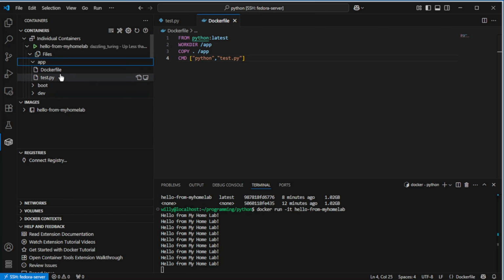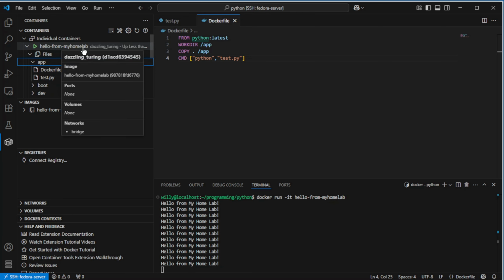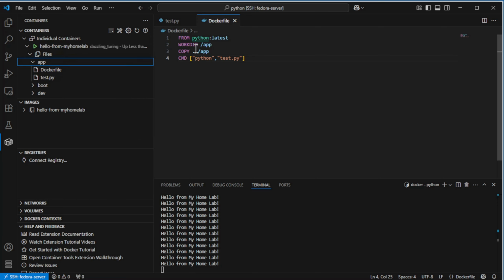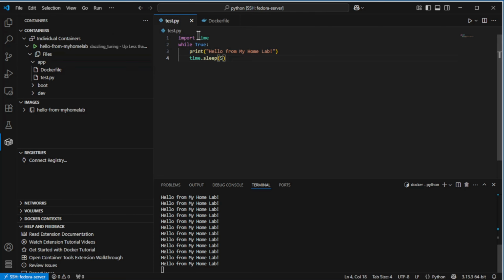Up, see here, Dockerfile and test.py. So this one is inside the hello from my home lab container. See here, app directory. Here, this one, the Dockerfile, and the test.py is this file.